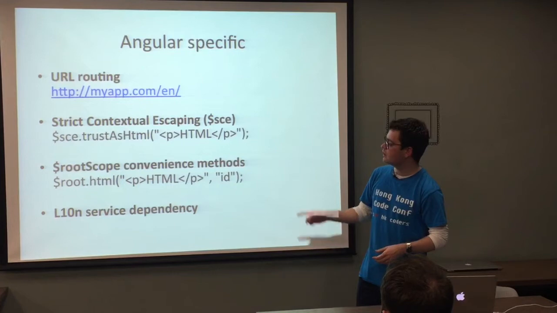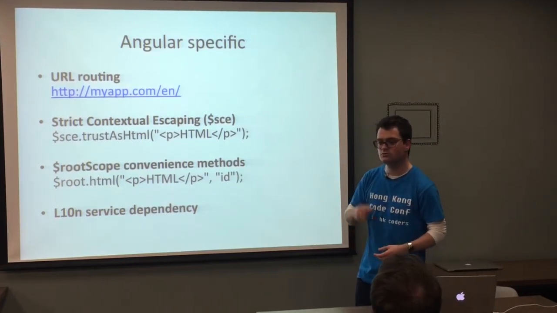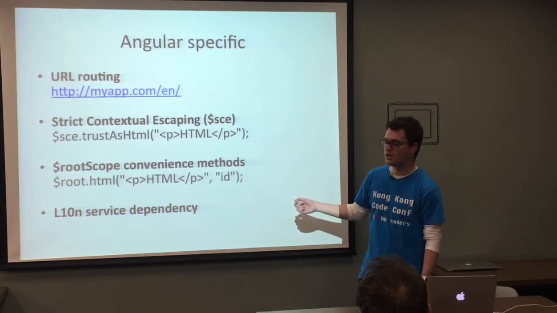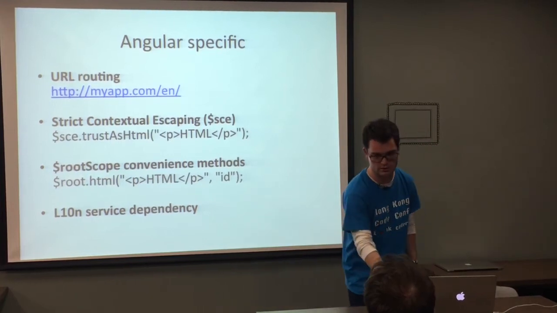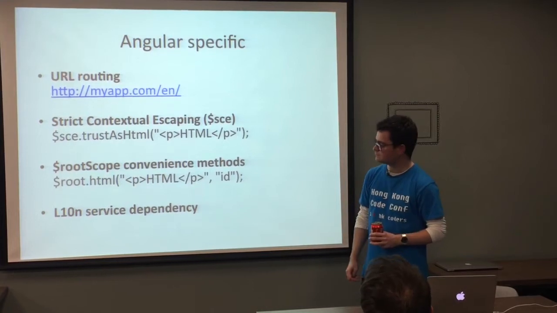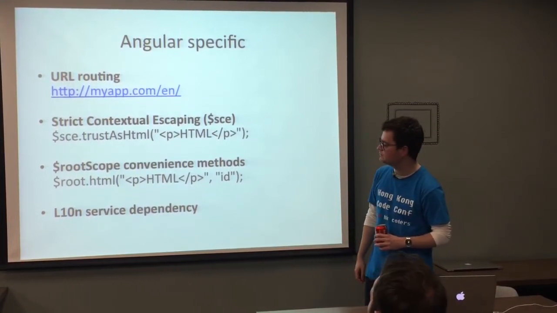Then another thing is, in order to call the API that I designed to do the translations, I needed to get quick access to it, and that meant using the root scope, which is a little bit of a taboo in Angular, but I found it to be working quite well. We will see later why I chose this kind of API design.